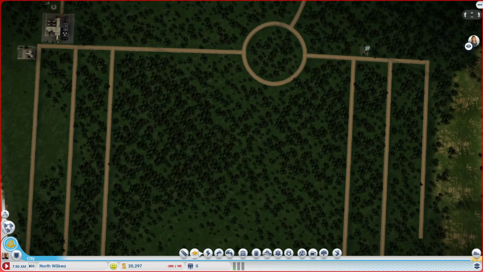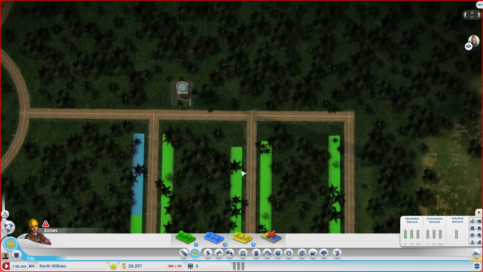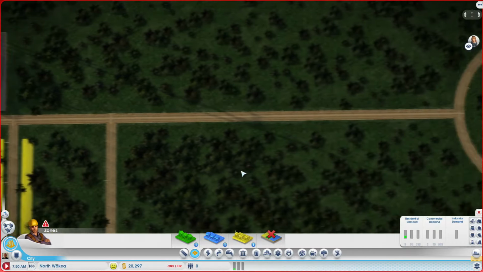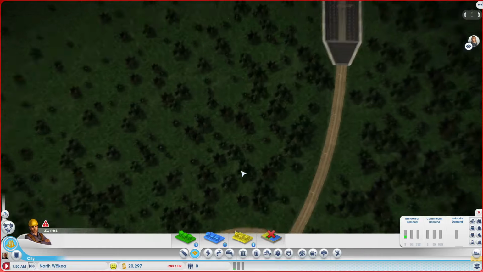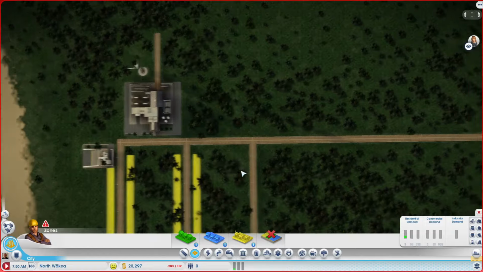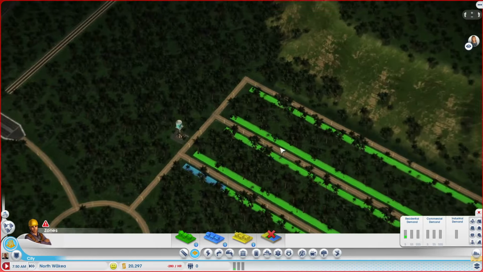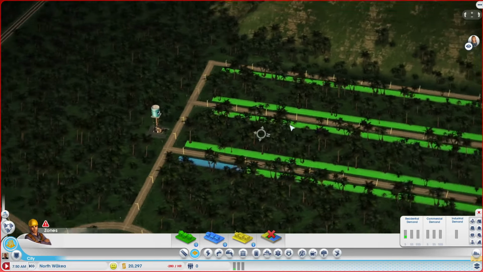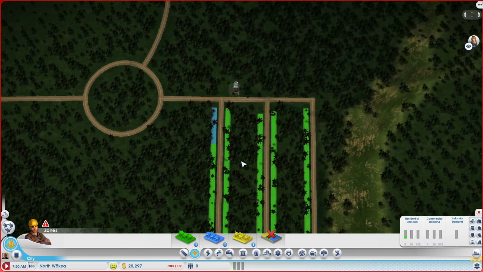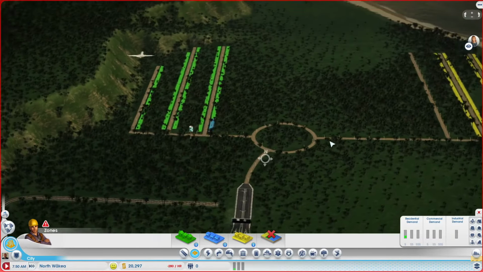If you look at the zones, you will see that I have not zoned on the roads leading to my various neighborhoods. So the road coming in from the highway, the roundabout, and leading to my residential and industrial areas. Those roads do not have zones. I do not want to zone because once buildings are developed there, the game is going to look at those buildings as intersections, and that's going to start a backup or a potential backup within your city.